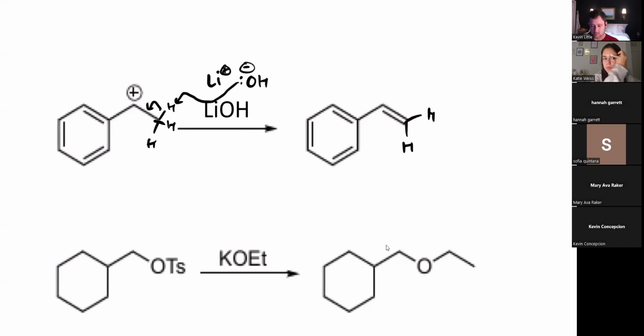What's tricky about these is a lot of people's first instinct is just to put the negative charge directly into the positive charge. But that's not what we see in practice. We can satisfy that positive charge in a bunch of different ways. And in this case, what we're doing is the elimination.